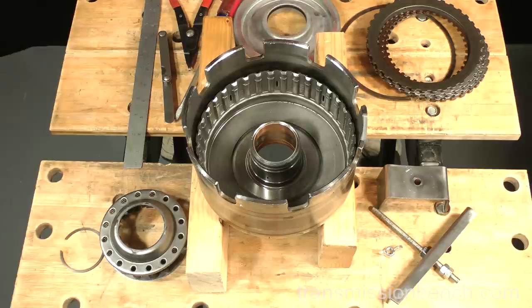During the introduction to this project, I mentioned deliberately placing problems in the transmission in order to discuss them. I've done so with this reverse input housing. The drum, which actually came in this transmission, was in good condition, so I substituted this bad one to demonstrate what you could encounter.